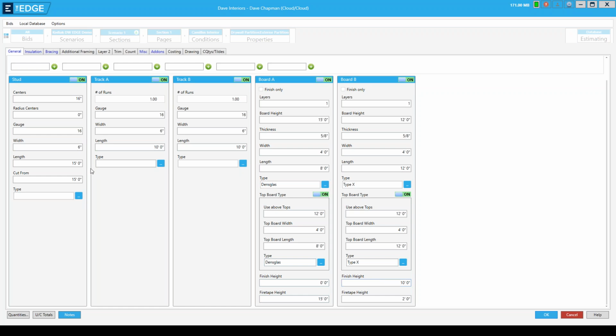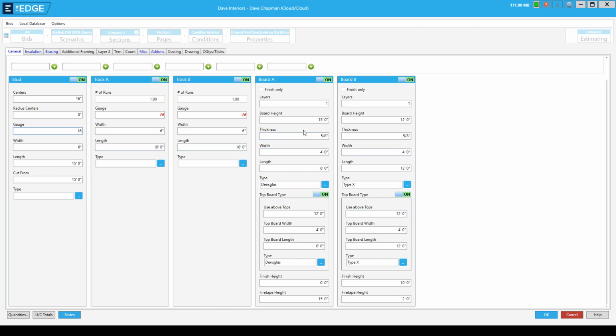And it's also automatically figuring your framing fasteners and your board fasteners. The framing fasteners I can have change based on the gauge. If we want to go from regular pan heads to self-tapping, if it's 16 gauge, you can have it do that.